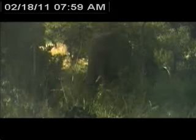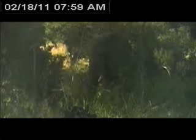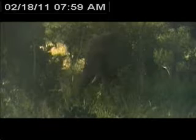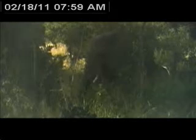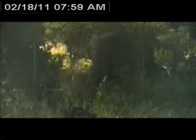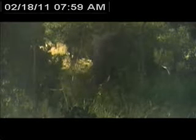I'm hoping he's gonna walk just in front of us. See, he did shake his head a little bit as I stopped here. It was either at me or the flies. I haven't decided which one yet. But I'll give him his space. Let's see if he'll walk out in front of us, which he might well do.